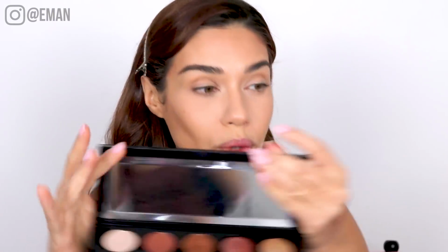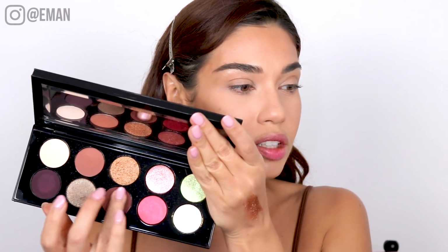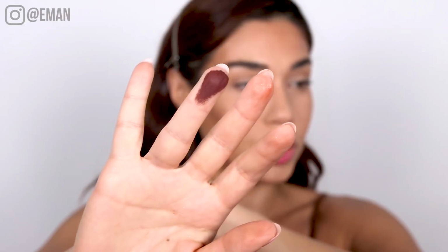I can't even explain to you guys how incredibly beautiful these shadows are. And every color is the perfect amount of shimmer or glitter or matte. The textures are so creamy. The matte shadows are so creamy. I've never felt matte shadows that are this creamy. This chocolate brown feels like chocolate. Look at this pigment, and I barely even swatched it. Look how beautiful that is.